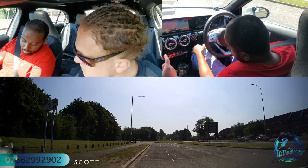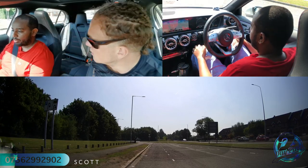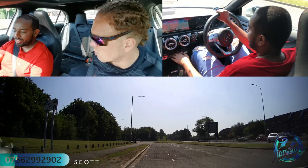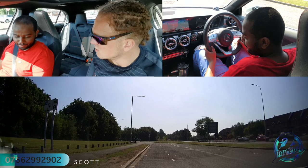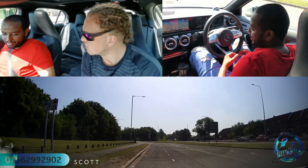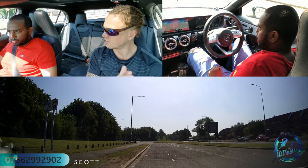So what I did is I pushed that button and I disengaged that, so I've turned it off. The reason why I turned it off is because this aircon doesn't work well without the engine on. Anything that's power assisted, like power steering, heating, aircon, needs the engine. All right, now, that completes this section of today's lesson.